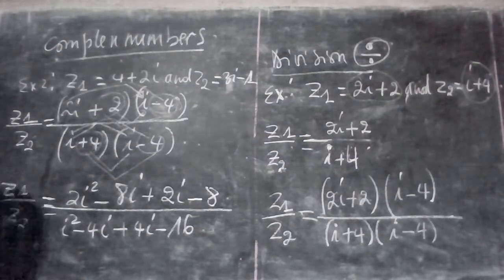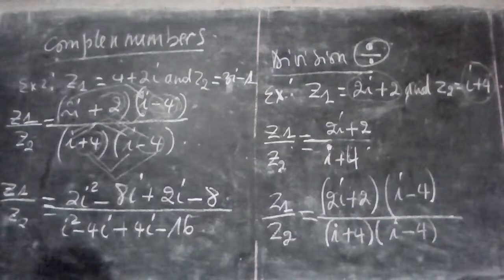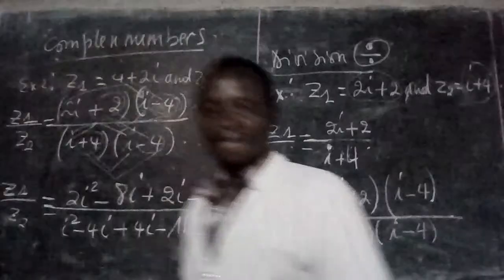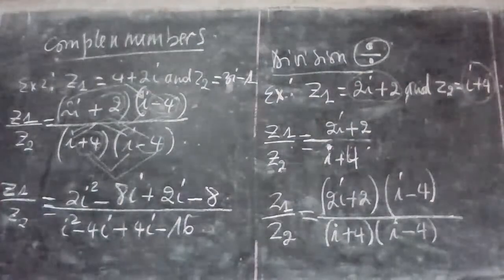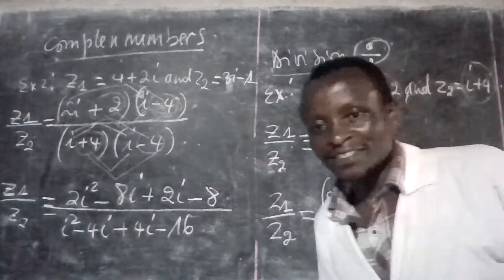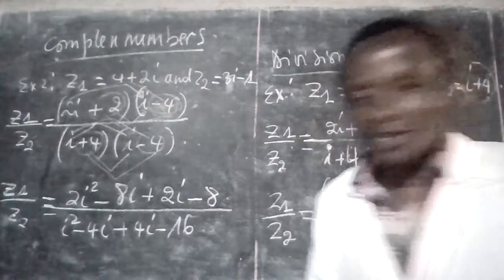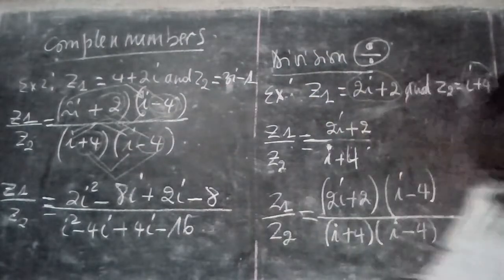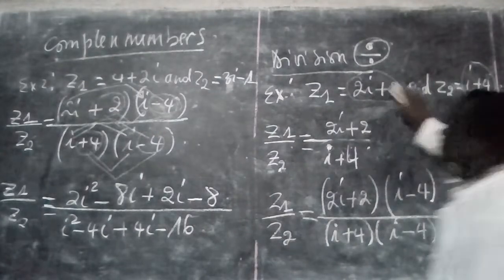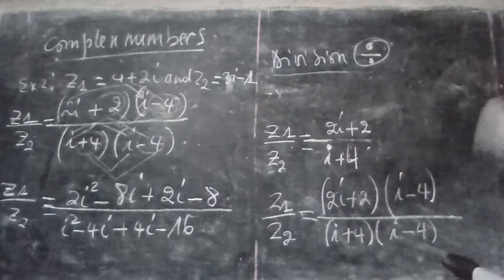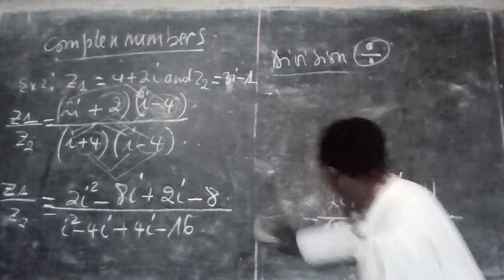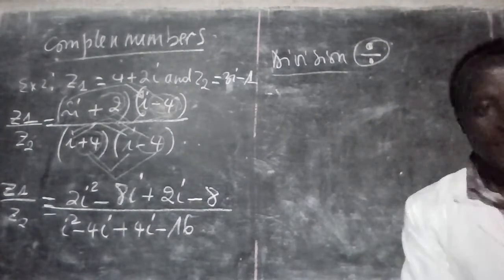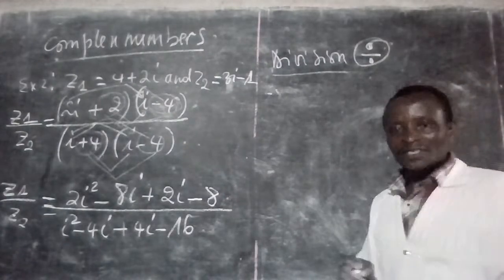Now, what is the next? You see where we are reaching. What are we going to do for the next step? I'm asking you, in the comment. Please, in the comment, tell whether you are following what I'm doing here. What are you going to do for the next step? Try to write it in the comment, please.